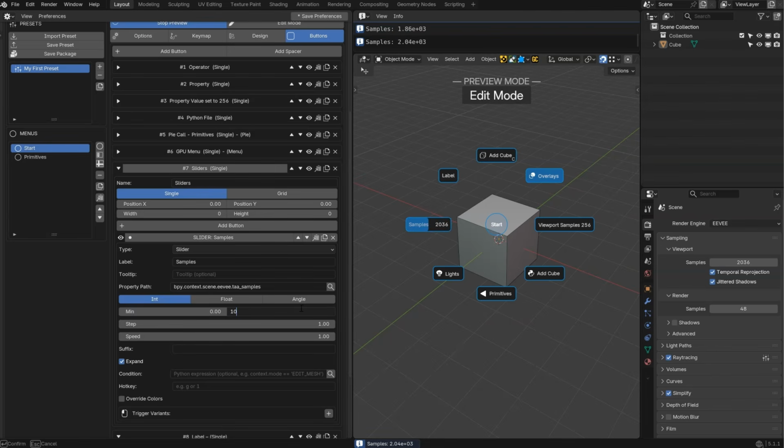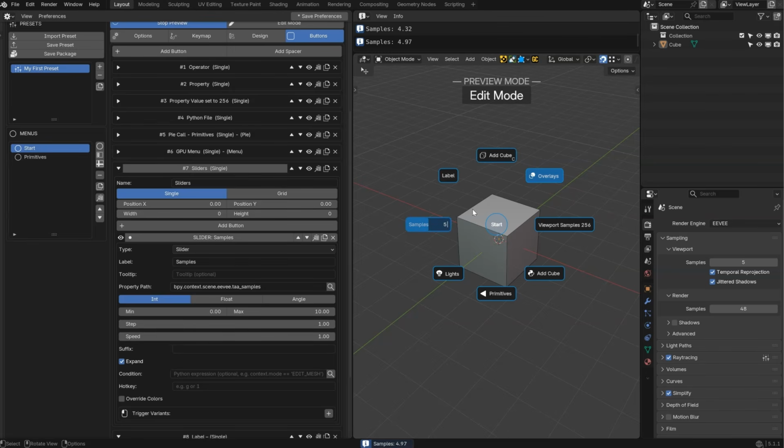So let's enter 10 just to show you, up, like that, 10, 9, 8, 7. If I use 2 as a step, this time that will be 2 by 2, as you can see. Nice. Let's use 1, and as you can see, this is fast. You can use the speed 0.1 to make it slower, as you can see here. So it's up to you to set the slider exactly as you want to make it fast to edit.